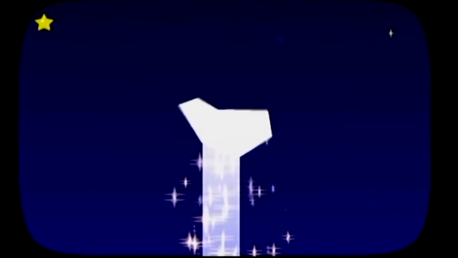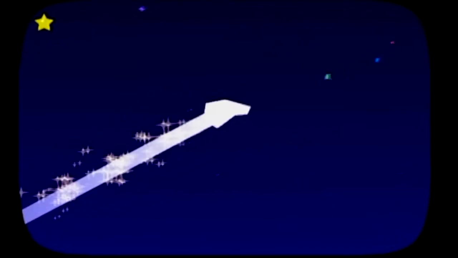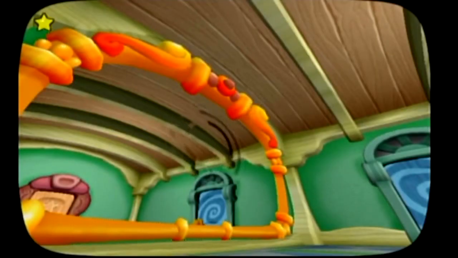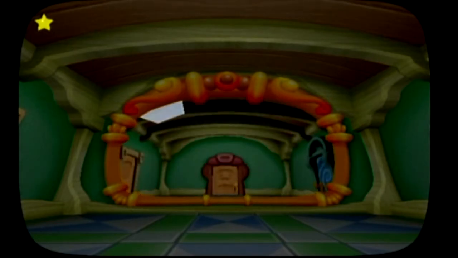And it'll shoot up into the sky. Is it just going to play the same clip in reverse? No, this time it's going straight up instead of diagonal. Oh, now it's going diagonal. So it is the same clip in reverse. So with that, we get another piece in the mirror right there. I see it, game. The mirror, it has a piece back in it.